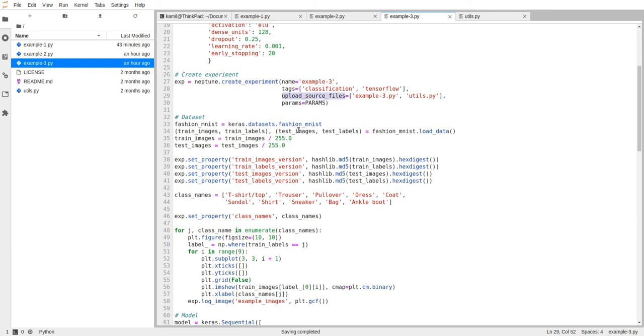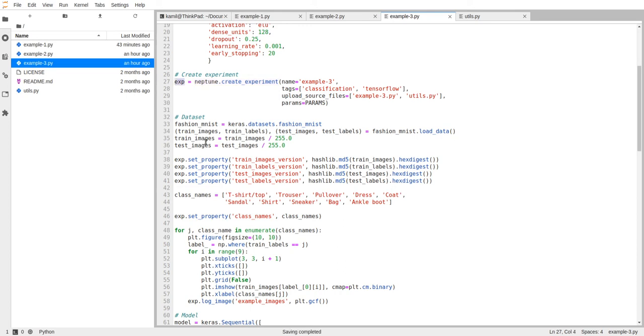Next, there are upload sources. What it allows me to do is to have this one-to-one mapping between experiment and the code. So each time I create a new experiment, I have the exact snapshot of the code that I used to run this experiment. So I don't need to worry about committing all the changes, even those tiny changes that I do during my experimentation. Alright, so one remark here is that Neptune create experiment returns the experiment object.